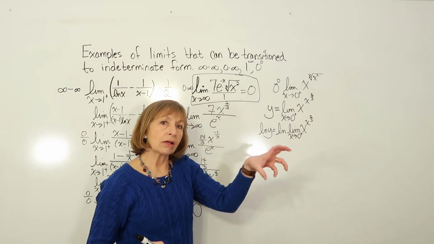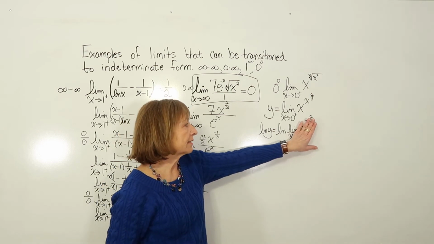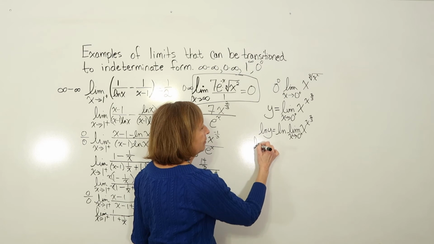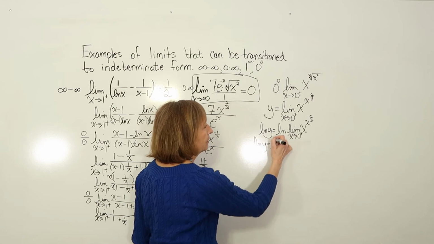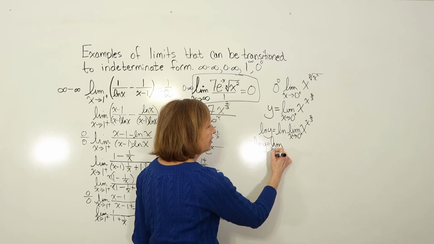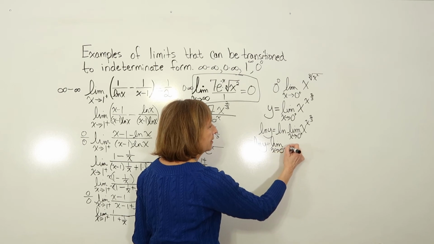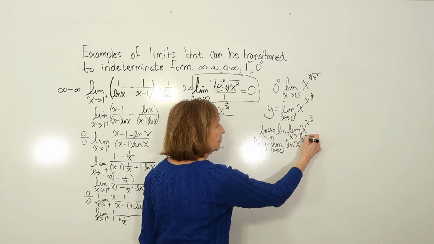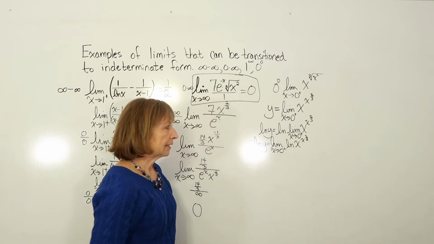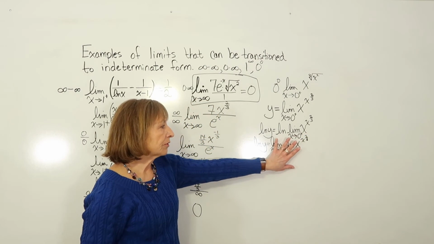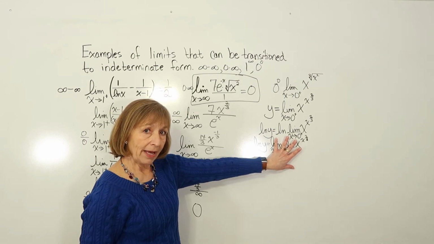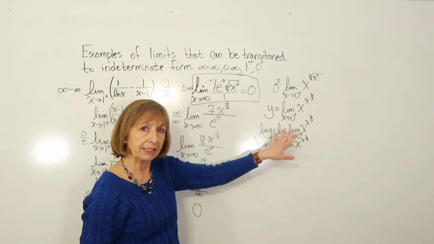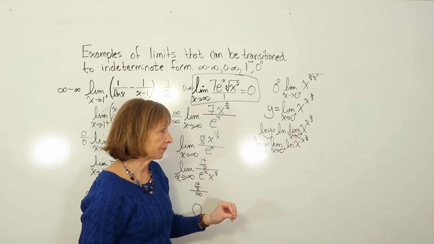And the natural log of the limit, as long as this limit exists, is the limit of the natural log. So I have the natural log of y is equal to the limit as x approaches 0 on the right of the natural log of x to the 2/3 power. Now, I'm going to look at just this right-hand side for a while and then bring it back to that part of the equation to finish the process out.